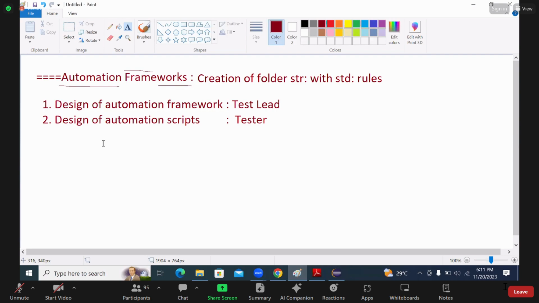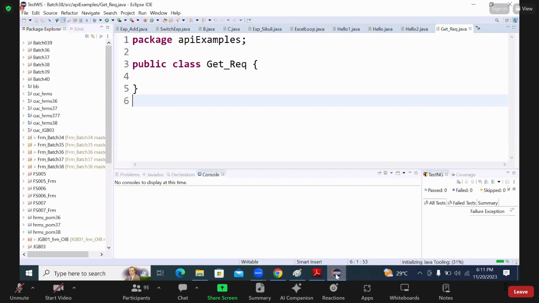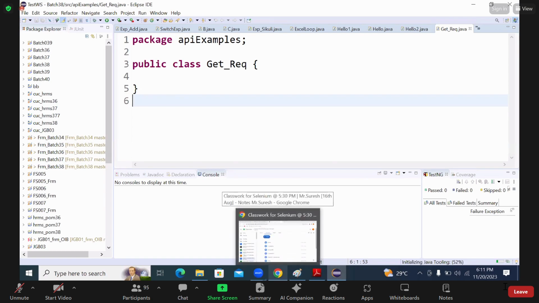Let's say all that activity needs to be done in Eclipse. All that activity needs to be done in Eclipse only. Creation of a folder doesn't mean just right-clicking and choosing new folder.